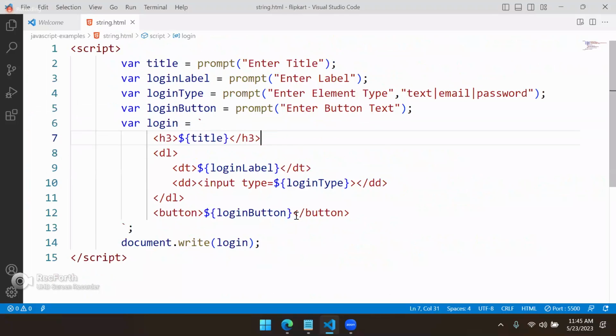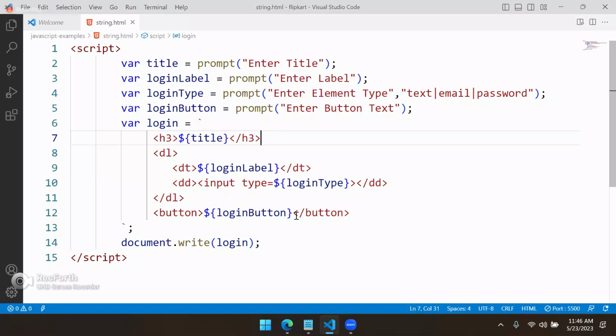Data binding means accessing data from a dynamic place and attaching to UI. Actually, if I have to do that with general double quote or single quote, it takes a lot of time. Why? Because in double quote, single quote, we have to use concatenation. Plus before, plus after. Just now you saw the string what we tried.